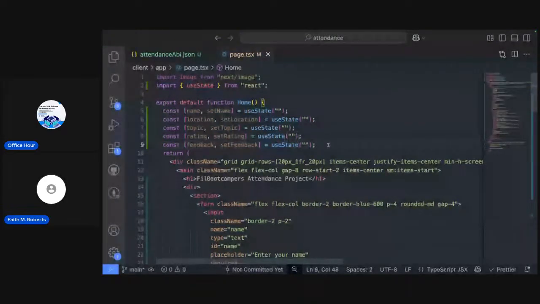Collins, what am I doing? So what am I doing exactly? The string to the front end.